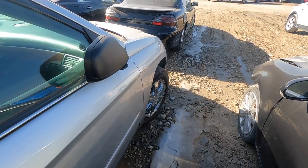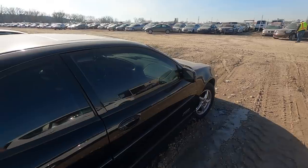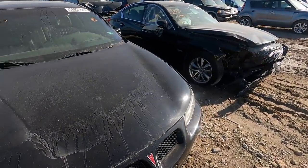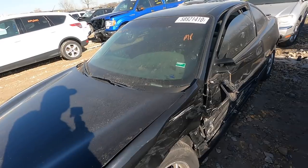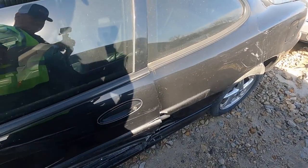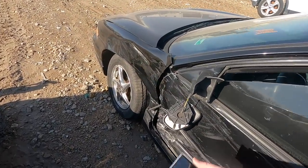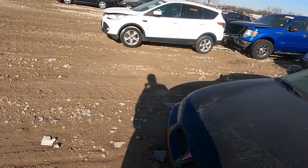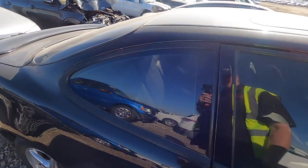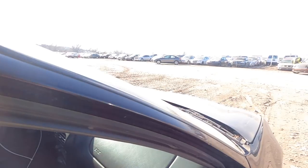All right, so this is definitely one I want to look at right here. This GTP, Pontiac. Hopefully the GoPro is cutting down on the wind. Oh shit, well, I wanted to look at it, and then I saw this. It's not a bad candidate for a motor swap, though. You could take this out with the supercharger and drop it into like an Oldsmobile 88 or a Buick LeSabre, because it'll just drop right in, with these leather seats. I just don't think the body is worth fixing.